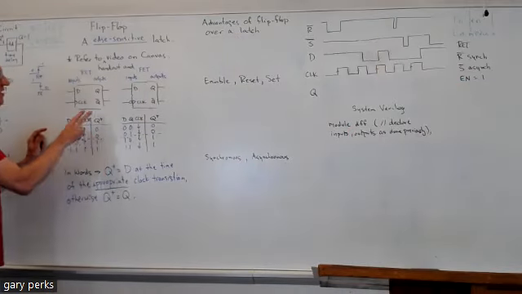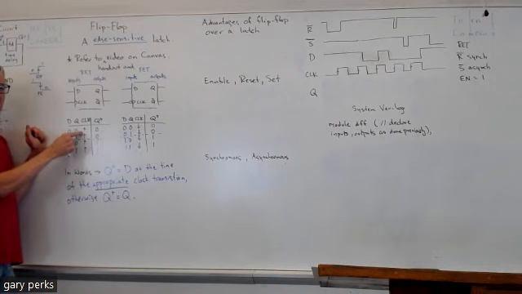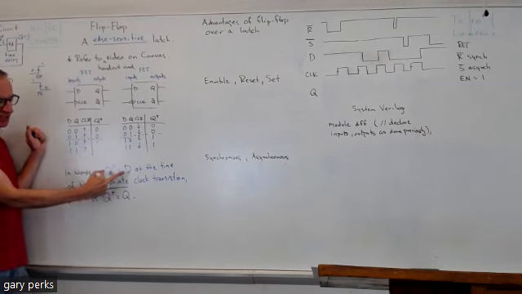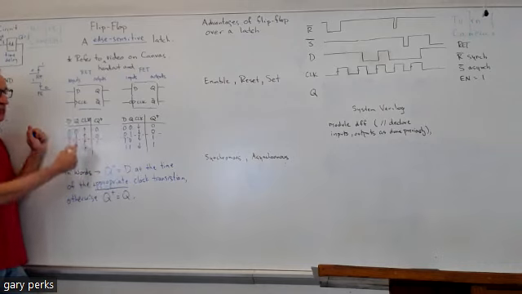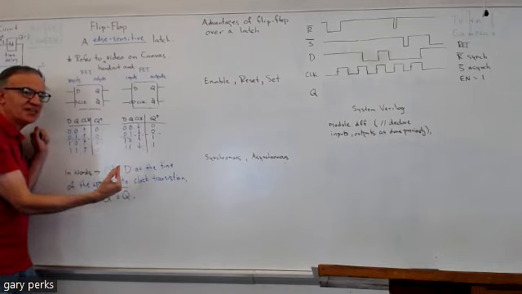If we have this type of D flip-flop, if the D input is a 0, at the time of the 0 to 1 transition of the clock, the next state of Q is going to be 0. It's going to equal D. If D is 1, at the time of the 0 to 1 transition of the clock, the next state of Q is going to be 1. So again, next state of Q equals D. I'm just summing it up. I'm saying next state of Q will equal input D at the time of the appropriate clock transition, because here the appropriate time is the 0 to 1 transition. Here the appropriate time is the 1 to 0 transition.